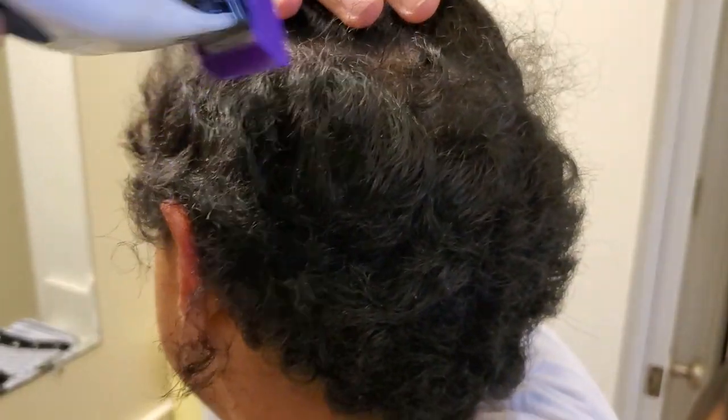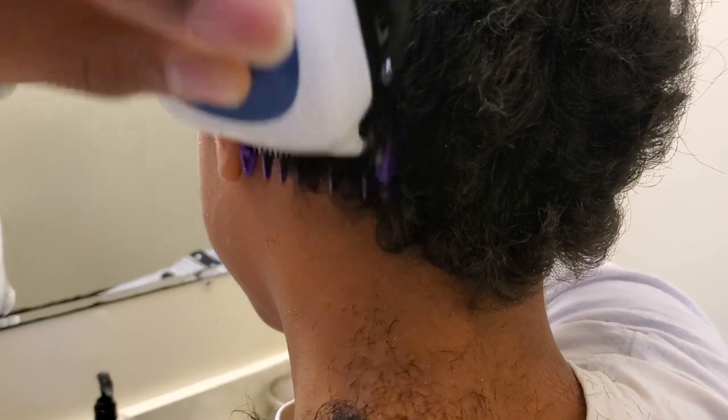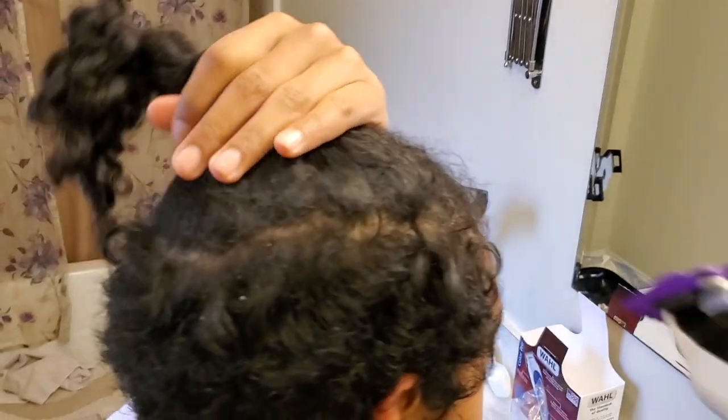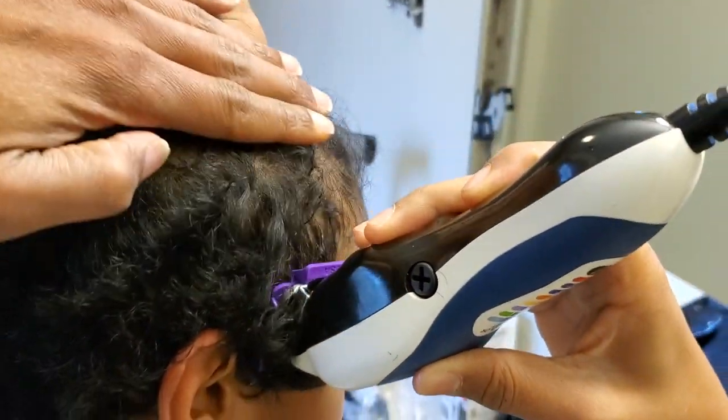Flat against the head. There you go. See? You got it. This is good. Stop that and we do the other side. Same thing. Remember, be careful. Yep, that's it. Low. You don't want to go too high. Flat against your head.